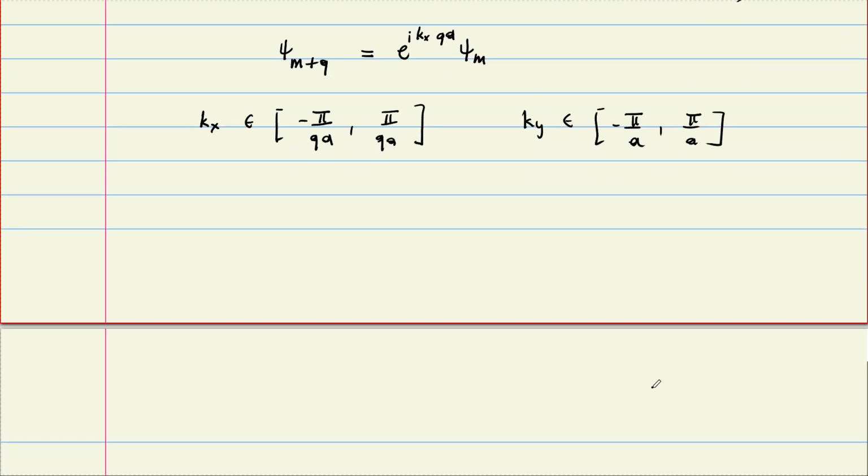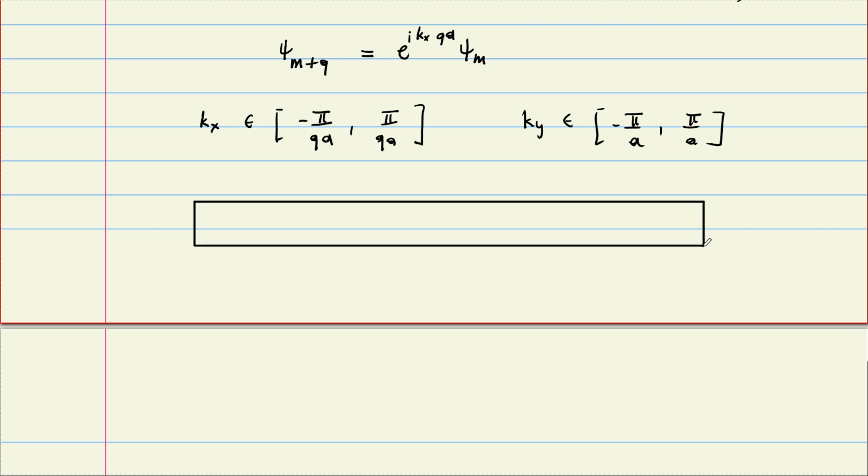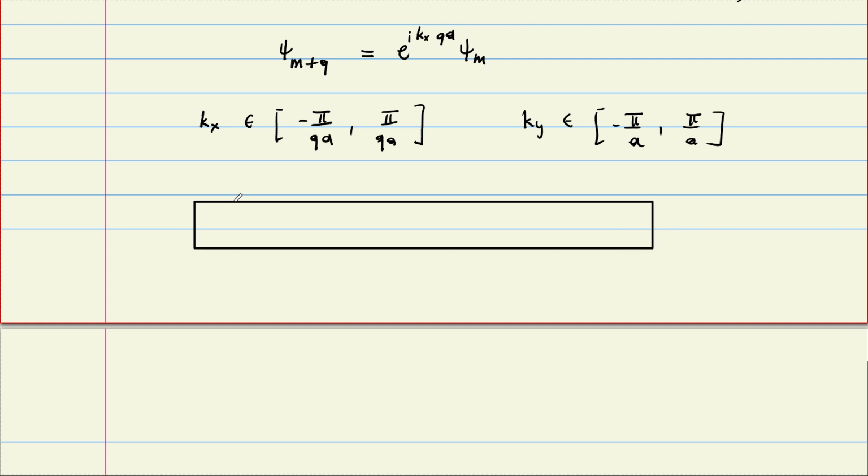So the picture is something like that. I have these one-dimensional unit cells, and I divide it into q pieces, dot dot dot. And each one has an alpha equals p over q flux. So this is q equal to 0, 1, 2, dot dot dot, q minus 1. And that's why the Brillouin zone size is, okay, this is real space. In the reciprocal space, this will give ky pi over a. This one is going to give pi over qa.